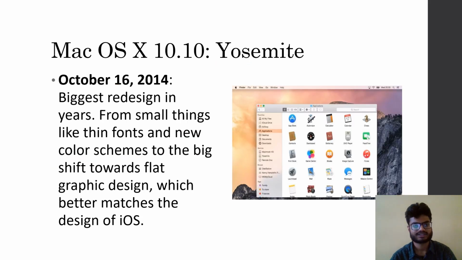The macOS X 10.10 update was the biggest redesign of the years, from small things like thin fonts and new color schemes, to a big shift towards flat design and graphic designs, which better matches the design of iOS. iOS is the Apple phones, so they redesigned the entire UI as you can see.